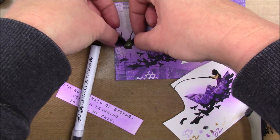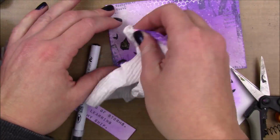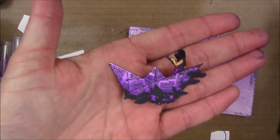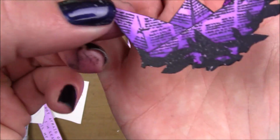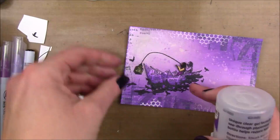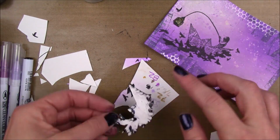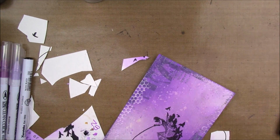So I cut out the bird cage, and then I'm going to cut out the girl in the boat, and I'm only going to cut out the birds that are big and easy to cut out. I'm going to skip cutting out those little birds, as you can see here, because I stamped them on my project and I don't need to cut them out, and it looks like it's one continuous stamping.